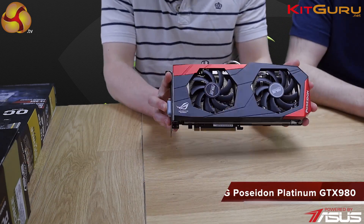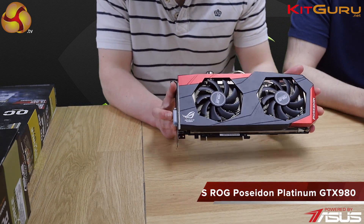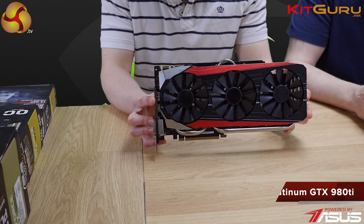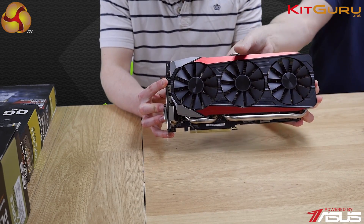So now we're talking proper gaming territory. Then we have the GTX 980 — this is the Poseidon model — which is a slightly more powerful card and a bit more expensive; we're now north of £400. The good question is how it gets on for VR. And finally we've got the absolute monster, the GTX 980 Ti — the ASUS Matrix Platinum — which is around £550 and not a cheap card at all.